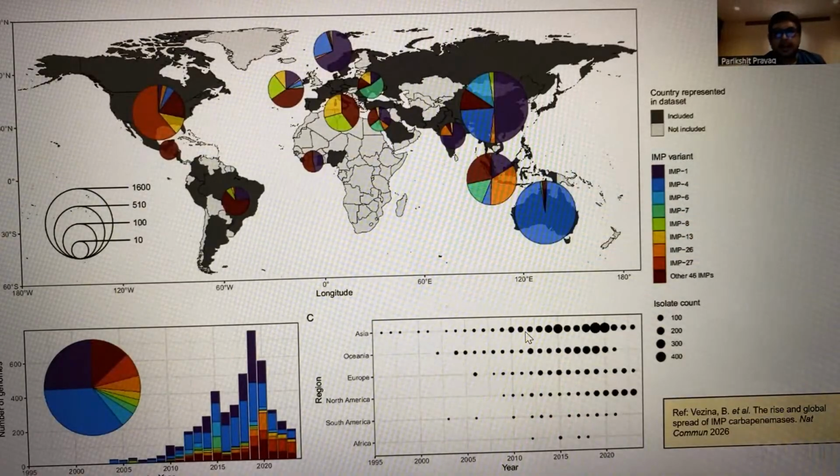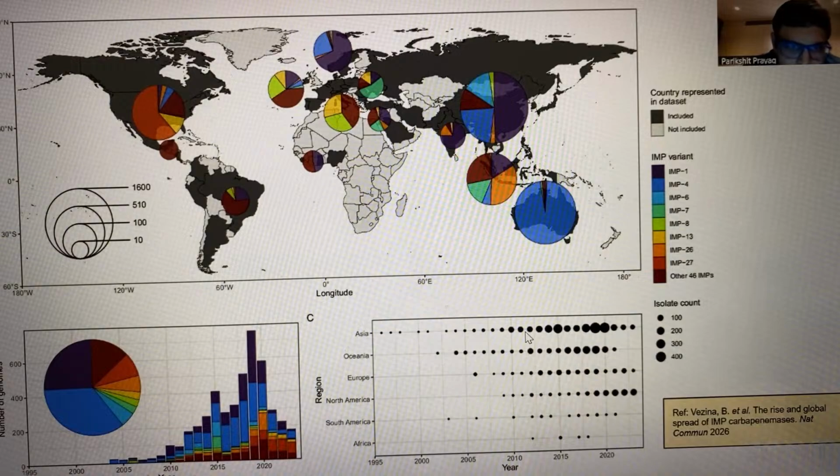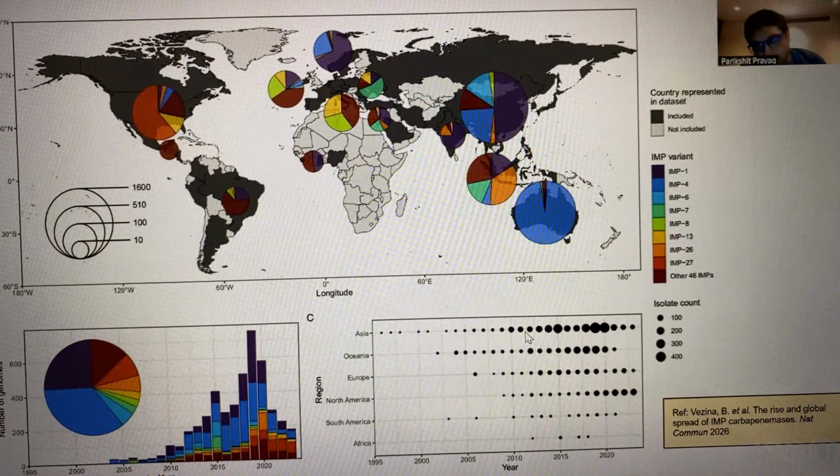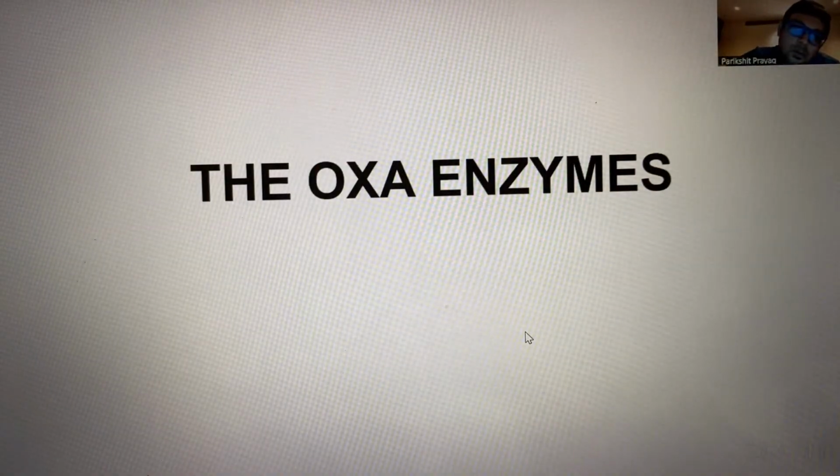If you look at IMP and VIM, again they are also pretty important enzymes in our sector. And there are various variants again of IMP. So you see the global IMP distribution here. This was a beautiful article which was published recently. If you look at the global distribution of IMP, you will see that there are certain variants which are more common in India. IMP1 is a fairly common variant that we get. Some of our Pseudomonas isolates do produce this IMP. So these are also important enzymes, but by and large they have common properties when it comes to the class B enzymes.